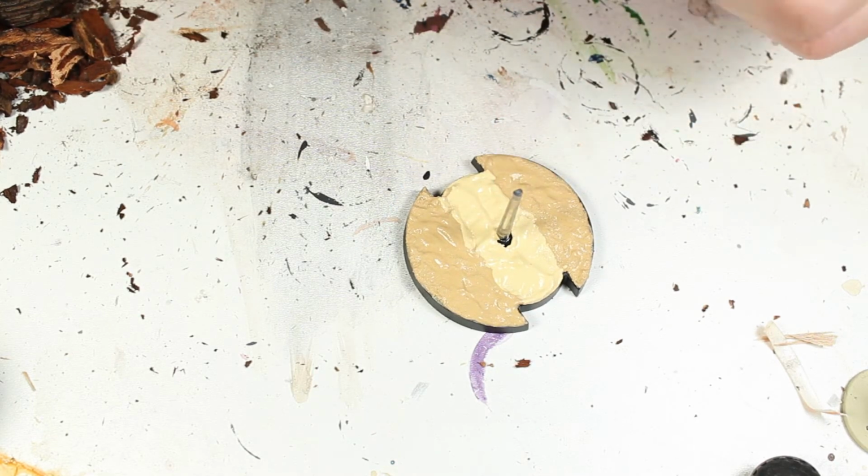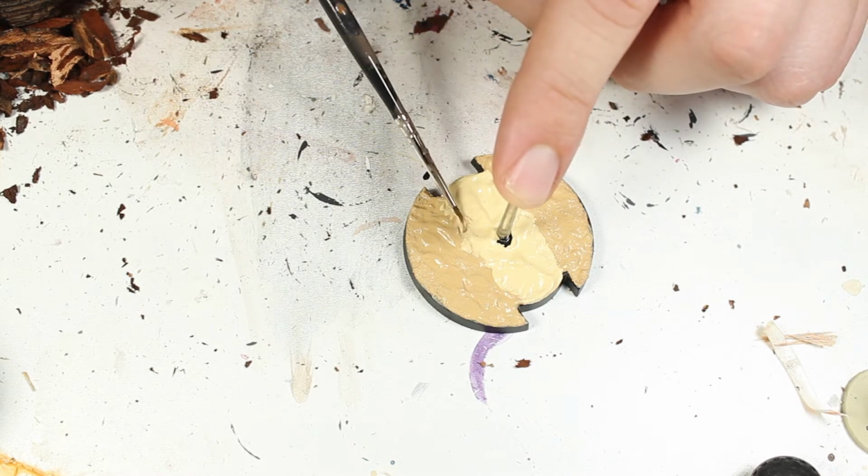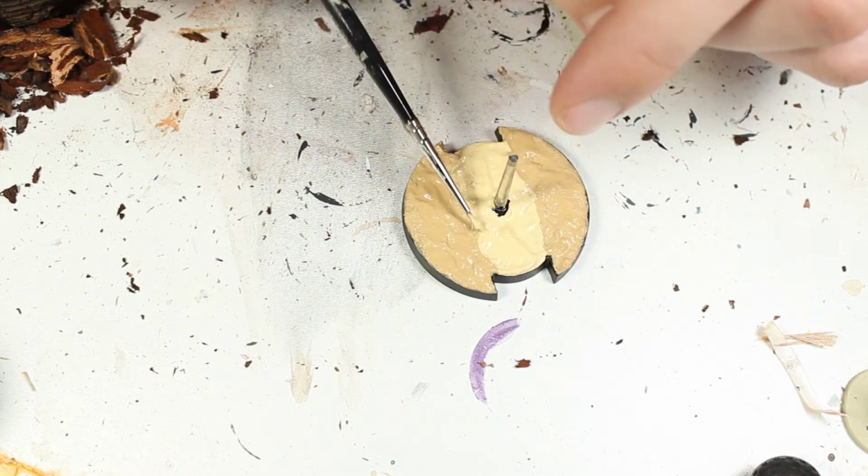Now, one thing to do, especially in Star Wars Legion, since they are actually important for the game, is to make sure that you carve the sight lines out.